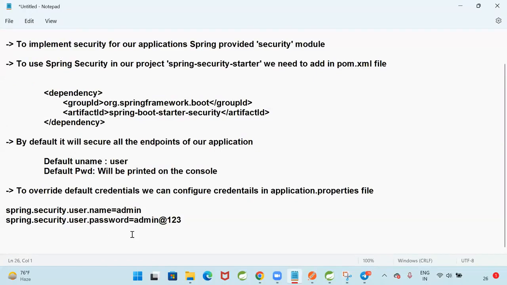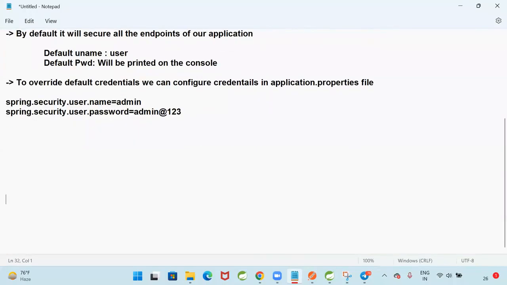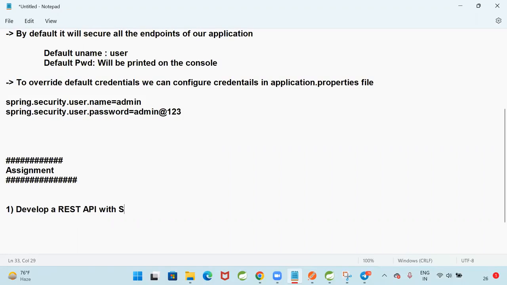Okay, can I give you an assignment for today? Guys, can you do the assignment? Assignment: develop a REST API with Spring Security, with the Spring Security dependency.